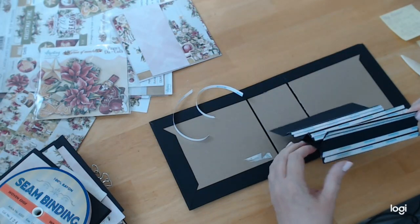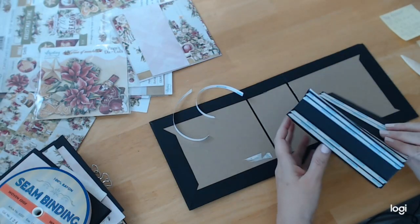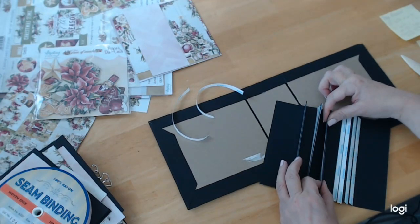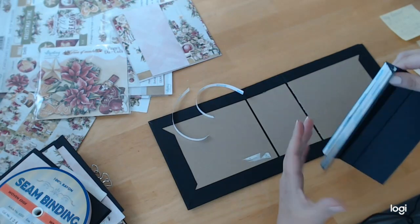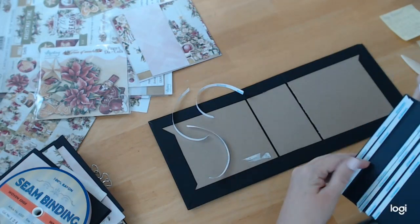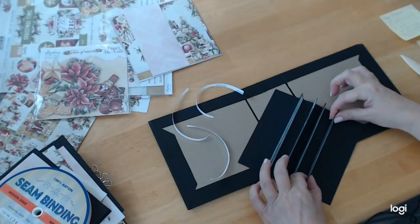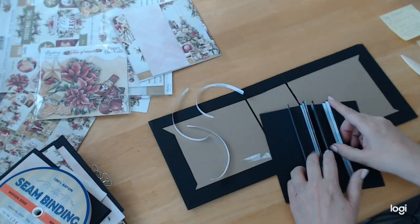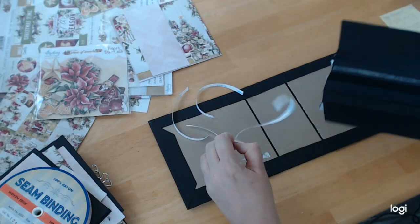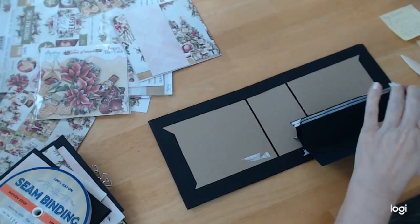There are so many videos of different bindings, but we're doing this specifically for this book. Okay, so here we have one. Now we're going to skip one. We're going to pull the other two together, and there's our third hinge for our third page. And then we're going to skip one more, pinch these two together, and now we have our four hinges. All right, so we got that all done.